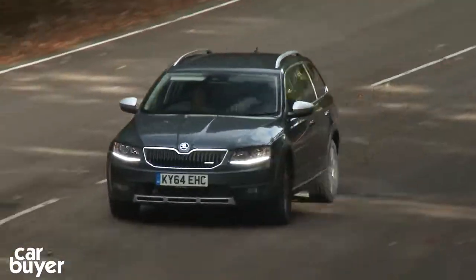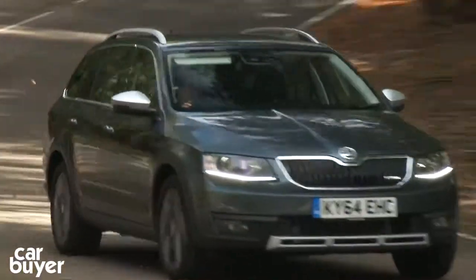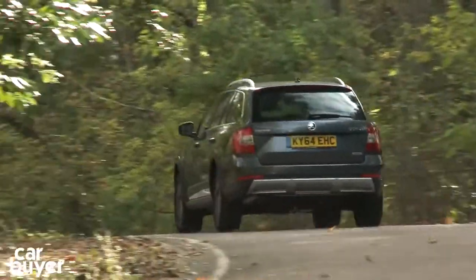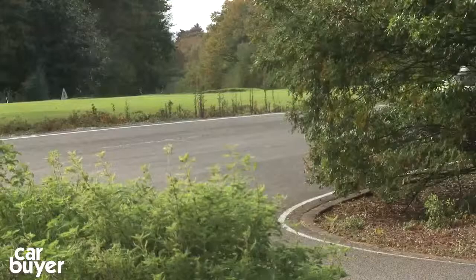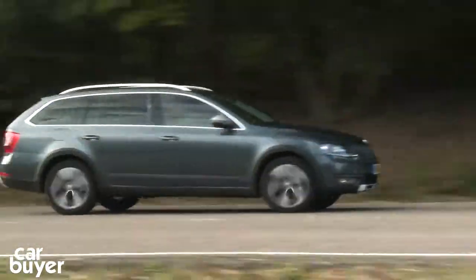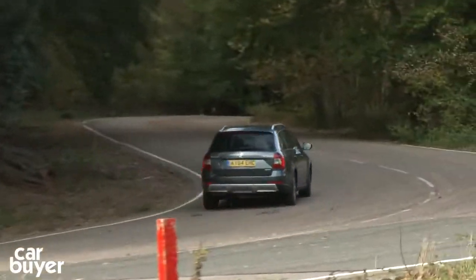Economy and emissions are good too. Both models return an identical 55 mpg and emit just 129 grams per kilometre of CO2. Impressive, but the Mazda CX-5, a conventional SUV, will do more than 62 mpg.